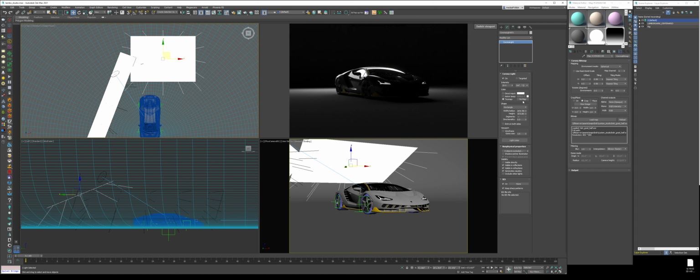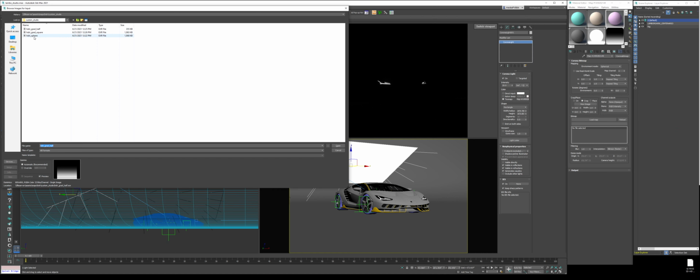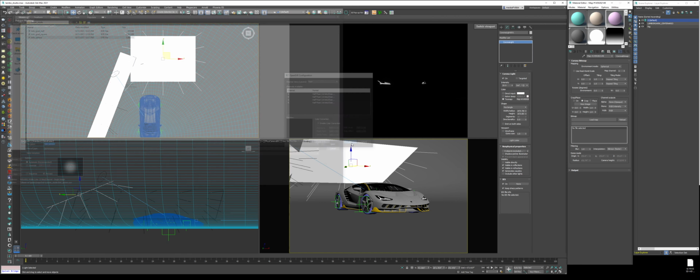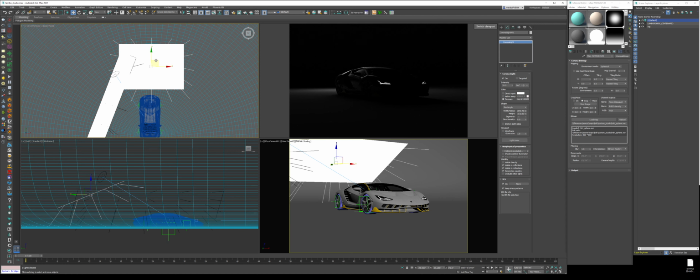So what we'll do is create another Corona bitmap, drag and drop it into another material slot, make sure it's an instance, and we will be loading the HDRI sphere. This is a rounded off sphere. You could also try the square, but we'll try the sphere first. And this is just a perfect circle that's very soft edge. So if you click on view, this is what it looks like. Now we're just going to uncheck visible.